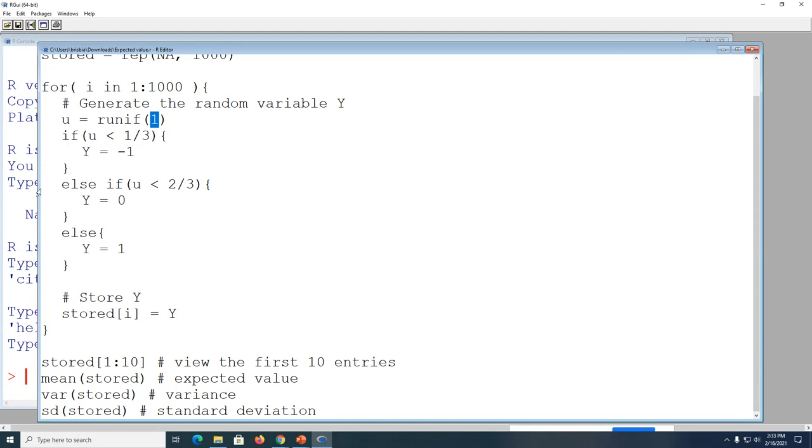So that's what we're doing here. We have an if statement. So if u is less than 1/3, then my random variable y equals -1. If u is in this next region between 1/3 and 2/3, y is going to equal 0.